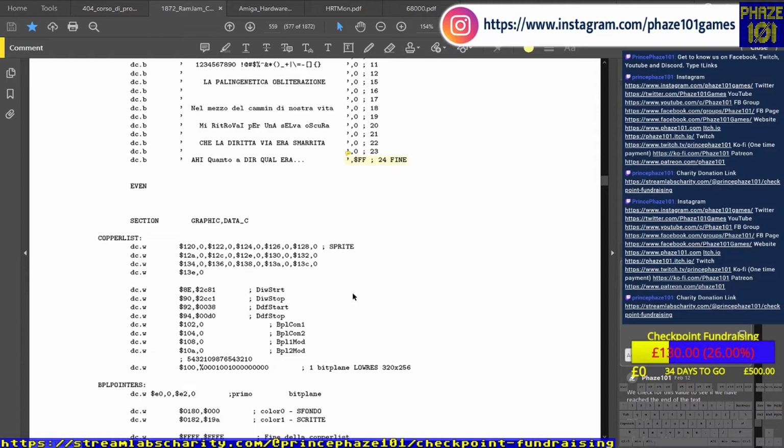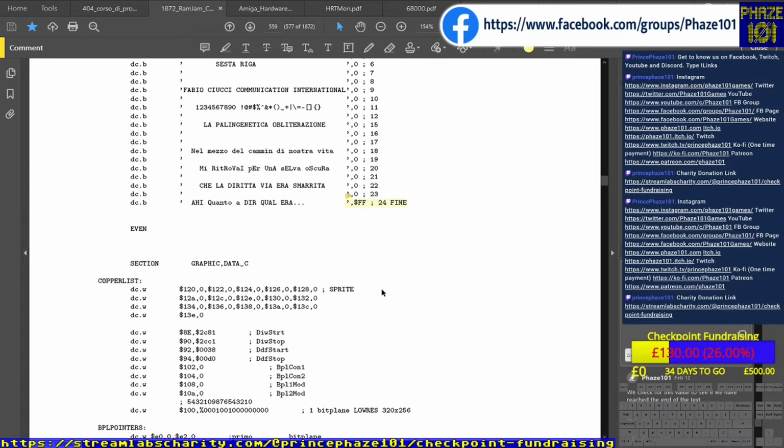Notice that he's doing a scroll as we did before.